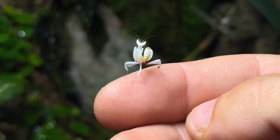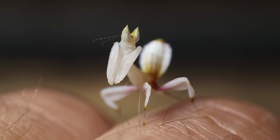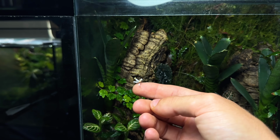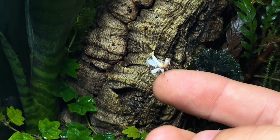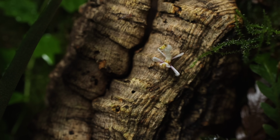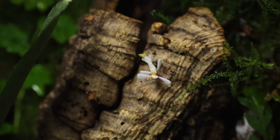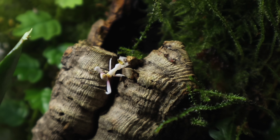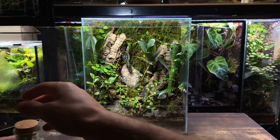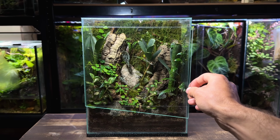This stunning, tiny creature is known as an orchid mantis due to its resemblance to a flowering orchid. It wasted no time jumping straight in and got on the hunt right away. To start, it's only eating fruit flies, but as it gets bigger, so does the size of its prey. With the mantis comfortable in its new home, let's fast forward 6 months and see how it's getting on.